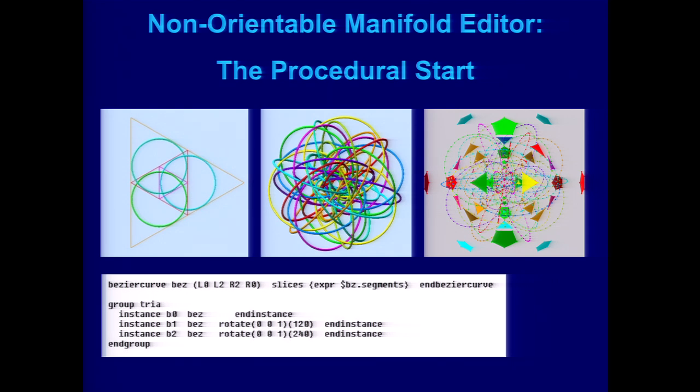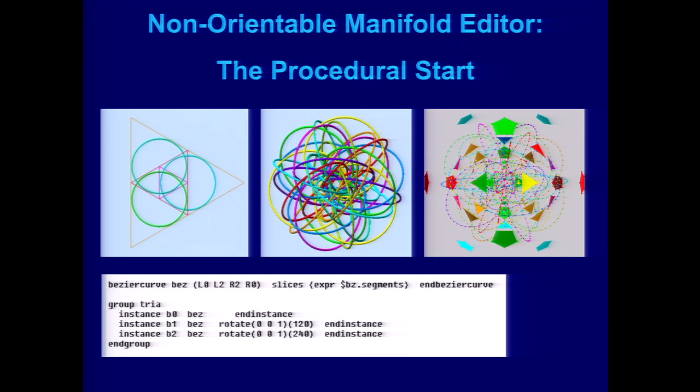We start by writing some simple procedural code that defines 3 circular loops and then combines them into this triangle configuration that you see on the left. Some more code then takes 10 of these and intersects them in this tangle that has icosahedral symmetry. And perhaps it also places some markers that show the 3-fold and the 5-fold symmetry axes that this object will have.